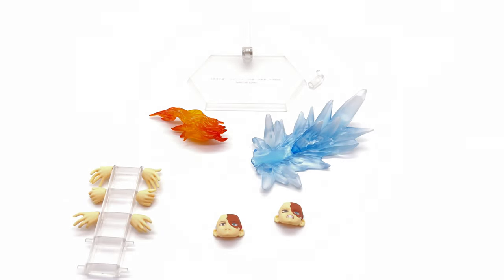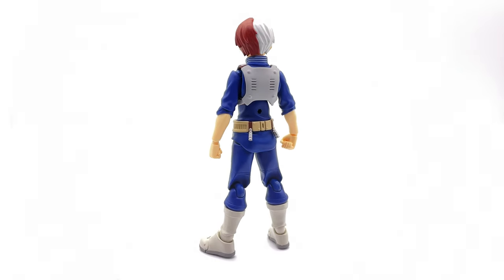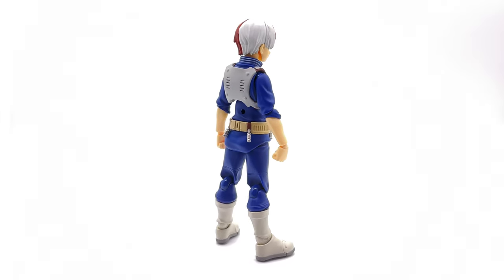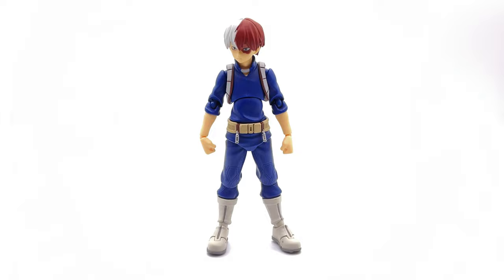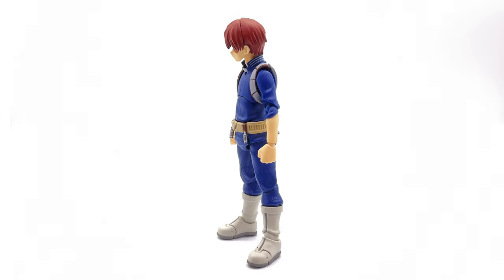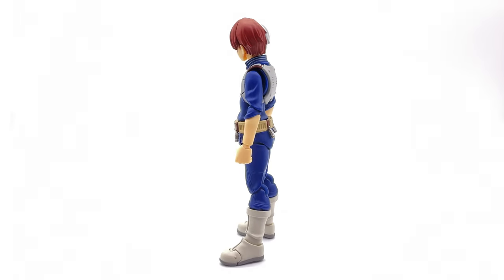What we're going to do now is get Shoto himself out here and take a closer look. Here we have him standing straight up and down in the light box — no crazy poses or accessories — and so far I'm really liking how this guy turned out. That's Shoto Todoroki shrunk down into plastic format standing there in front of me. I really like this release. While it's not 100% flawless and there are a couple of things we'll talk about later, I'm still rather impressed. I like this softer aesthetic — it kind of screams anime and that's perfect for a My Hero Academia release. I'm really impressed with the scale of this guy as well.